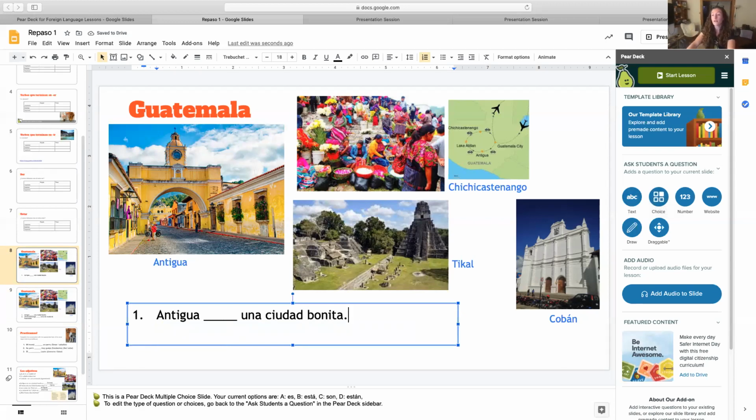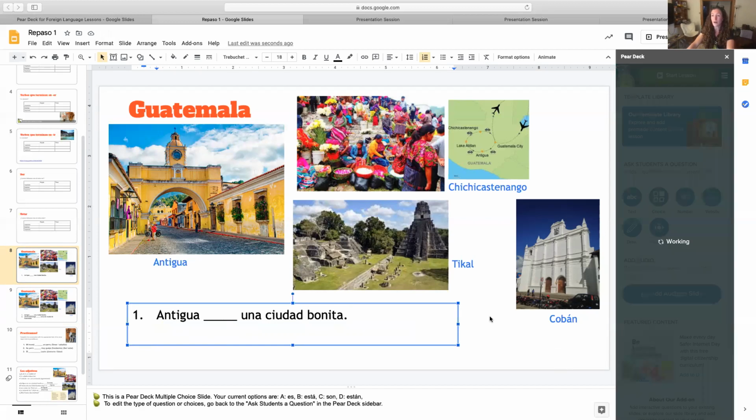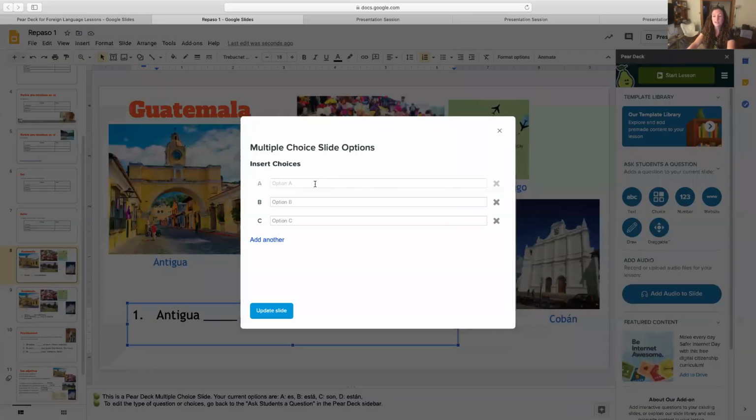So since I already have the content down, I have the city already and my sentence frame already here. I'm just going to click choice. Now, this is a little bit different than the other two slides that we've added so far, because with multiple choice slides, you get to add your own options. So here I'm going to add está without the accent because I like to trick them.